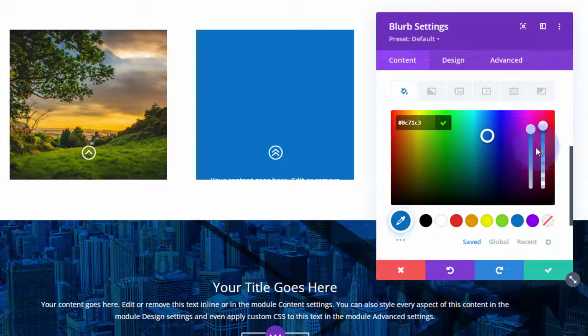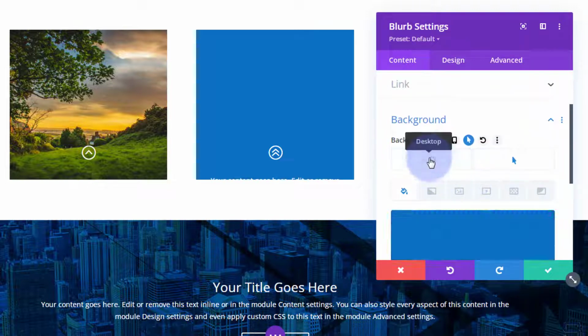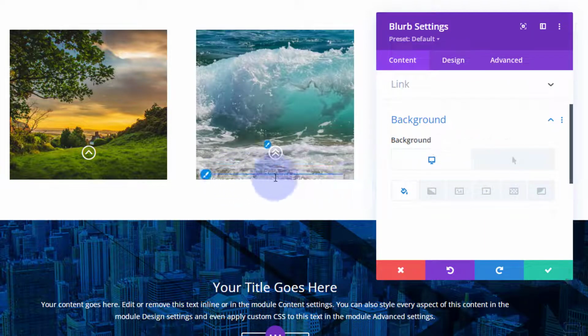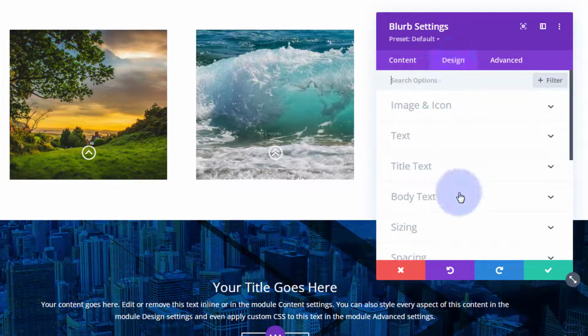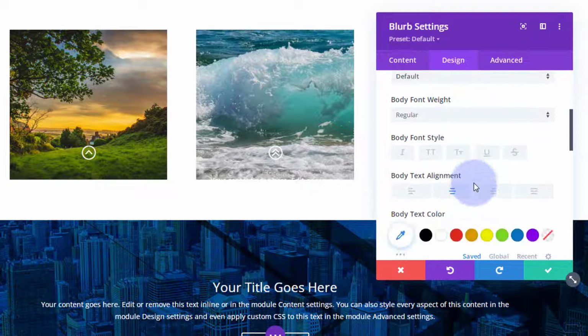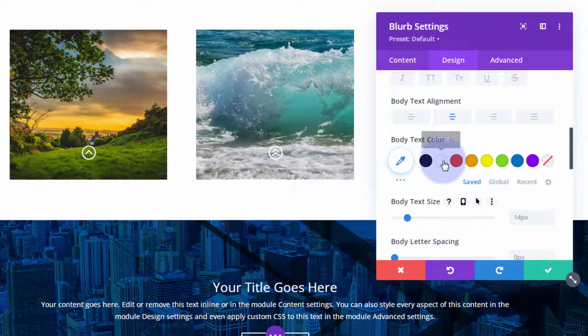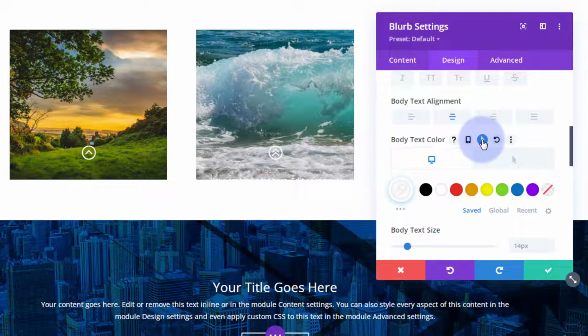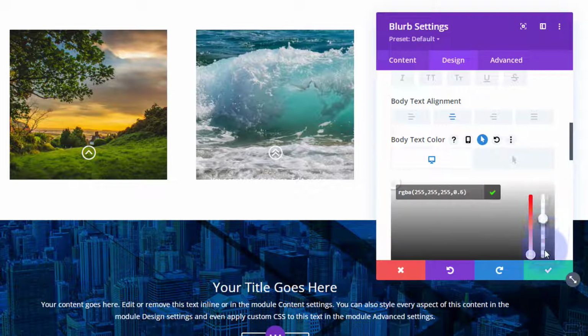Now we're going to do a similar thing. Let's put it back on desktop mode. Like I say, there's a little bit of text right there. What I'm going to do is go into my design. I'm going to go down to body text right here. And here's the color. I'm going to set it to white. But what I'm going to do is roll over till the icons come up again. I'm going to grab the little arrow. So when we're not hovering over it, I don't want to see it at all. So again, I'm going to click on the color and take the opacity or transparency or see-throughness all the way down to 0. I don't know if you can see that, but it has actually disappeared there.